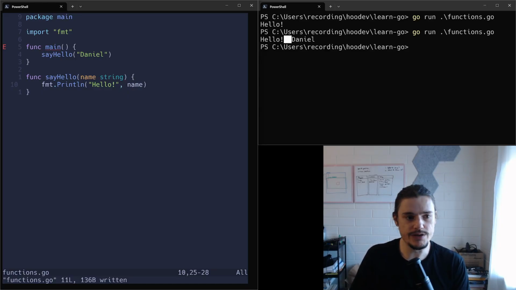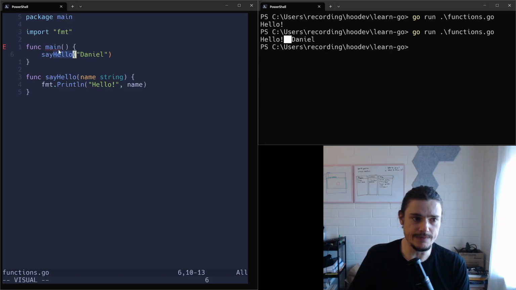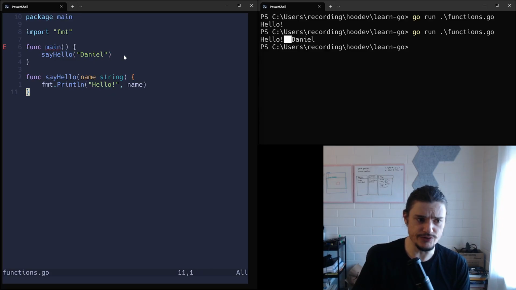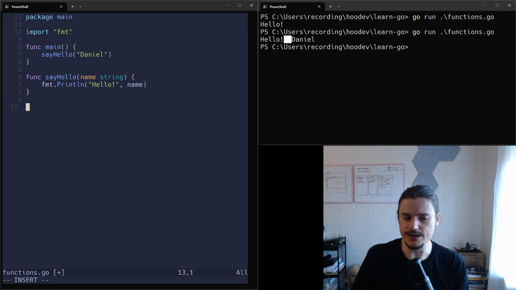Okay, let's go another step further. So what if we want to just get a value back from a function? So we don't want to have the function here doing the printing. We want to handle that here in the main function. So let's create a new function here where we add 2 values together.